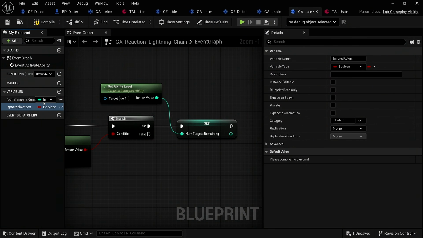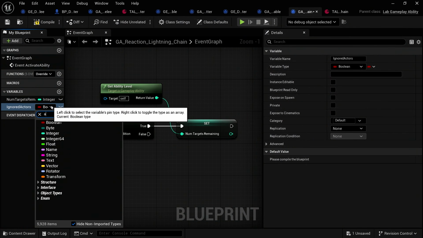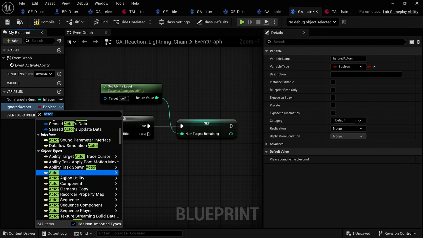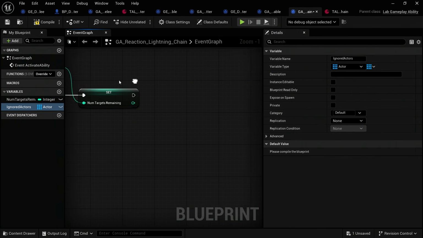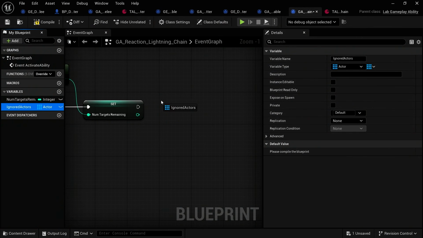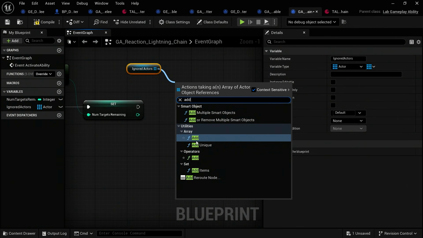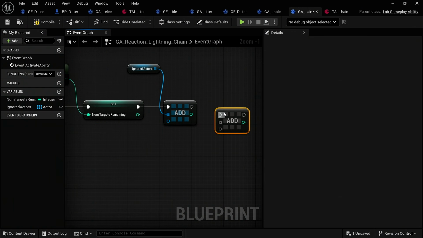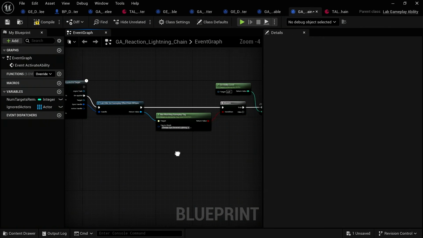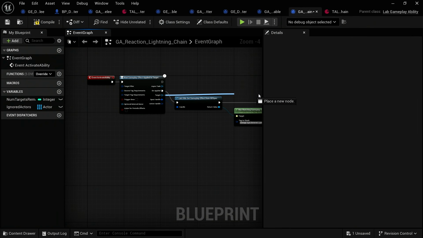And those actors I will ignore from now on. Make this an array. And I'll initialize that list by adding 2 characters to it. The first one is my target. The second one, who is it going to be? Does anyone know? Yourself, yes. You don't want to zap yourself.